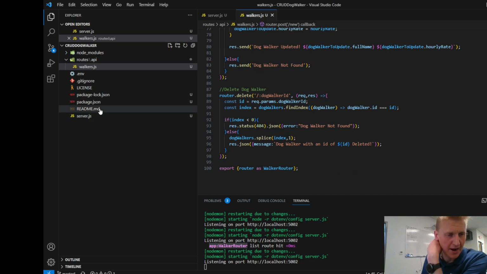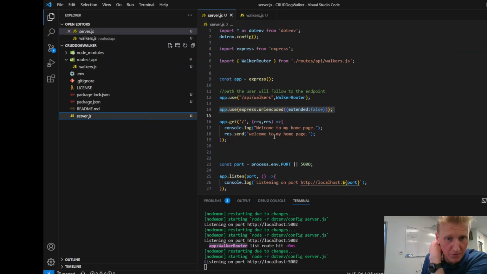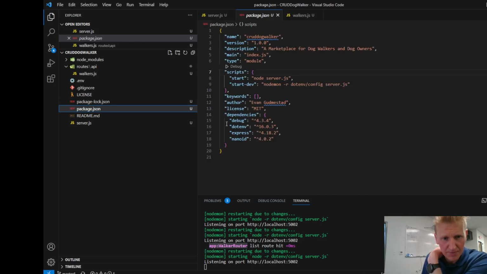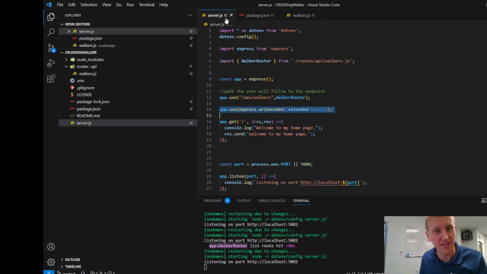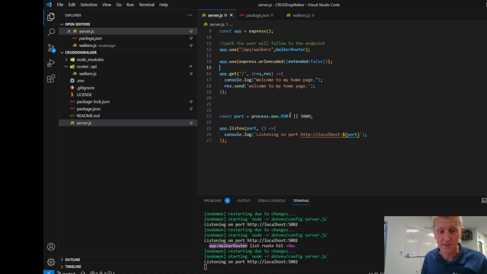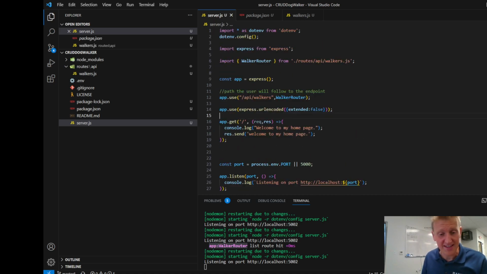Let's see if there are any other packages that we brought in that we might want to test. Package JSON. So we did debug, we did .env, we did Express, and we did nano ID. So we used each one of those packages. We did CRUD, we did an Express router. There is something different called React Router we'll get into on the front end. And that's the end of that demo.